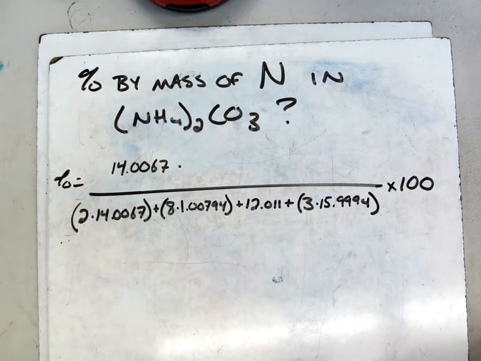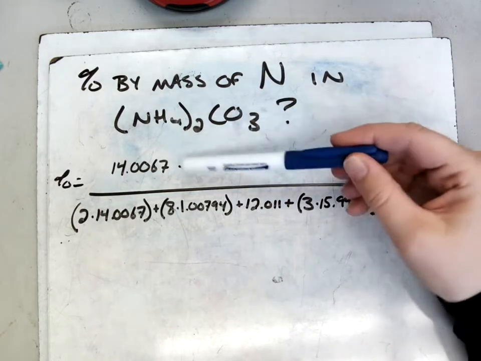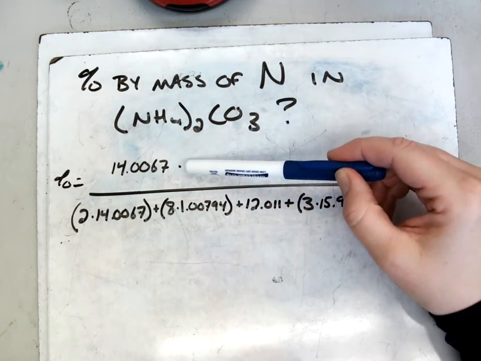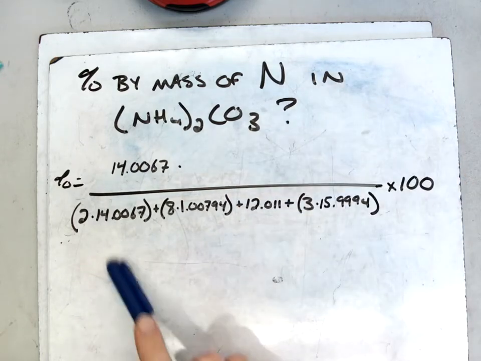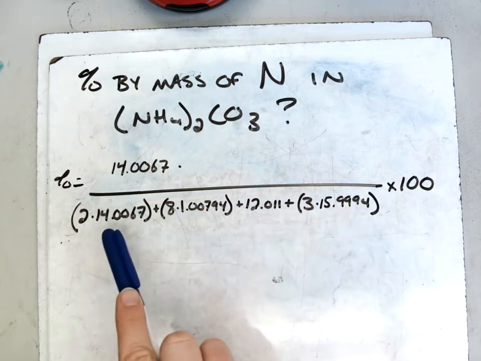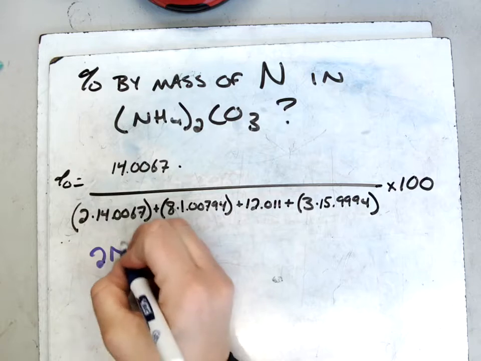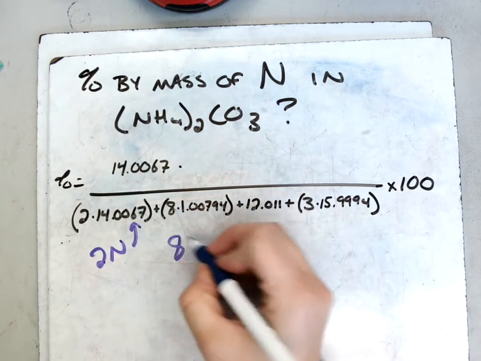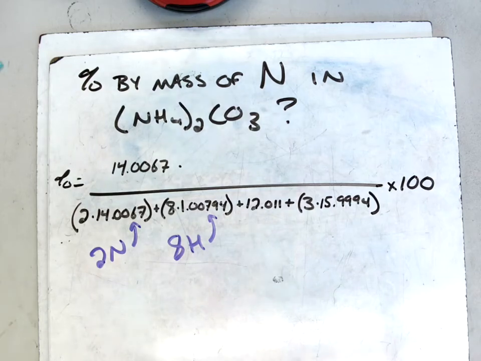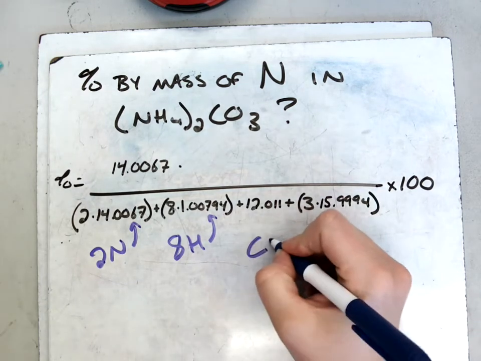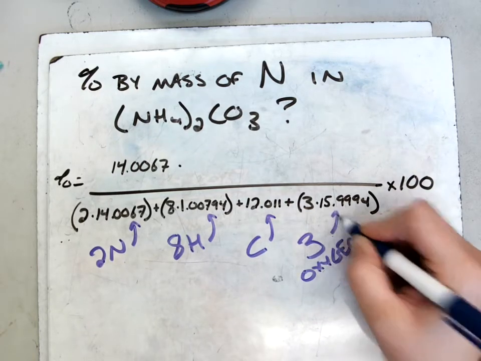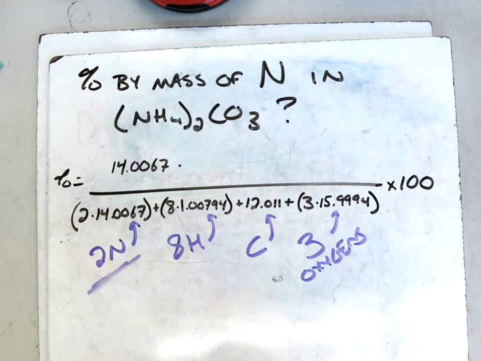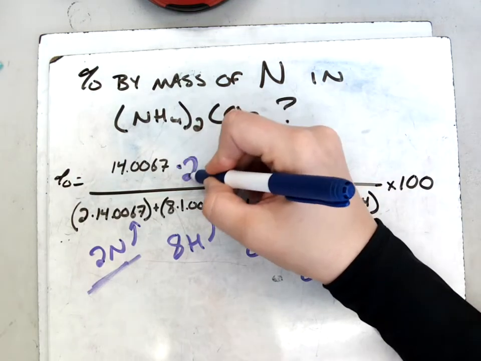The percent by mass of nitrogen in this compound, here I have the atomic mass of a nitrogen, and many students did this. They put 1 nitrogen on the top, and then on the bottom they put the mass of the whole darn thing, and they did it correctly. And this is, of course, 2 nitrogens. This is 8 hydrogens. I should say the mass of 8 hydrogens. This is 1 carbon. And this is 3 oxygens. There's 2 nitrogens. So the mass of part needs to be 2 nitrogens. You got to times that by 2.